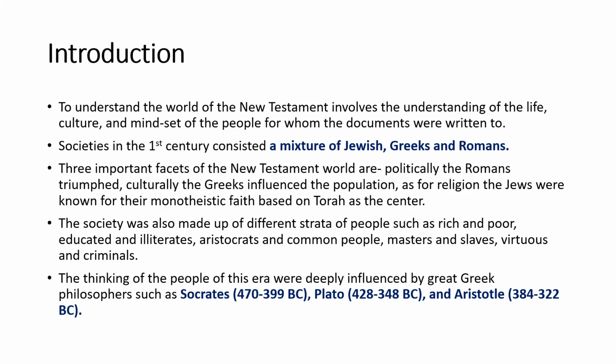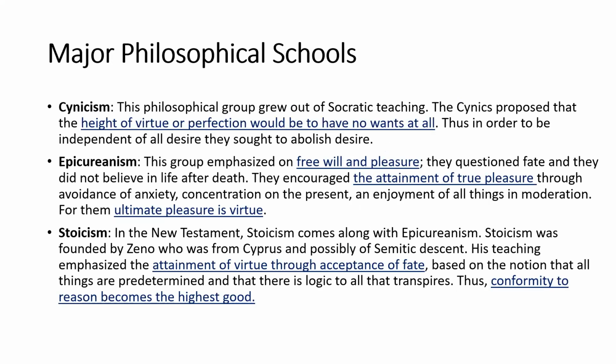The last point there, the thinking of the people of this era was deeply influenced by great Greek philosophers such as Socrates, Plato, and Aristotle. You might have heard these names before. These are great Greek philosophers whose philosophies stand till today, whose names we know even outside of the Bible college. You will hear these names. So the people of the New Testament world, their thinking was greatly influenced by these people's philosophies. So with that, we move on to some of the major philosophical schools during the New Testament times.